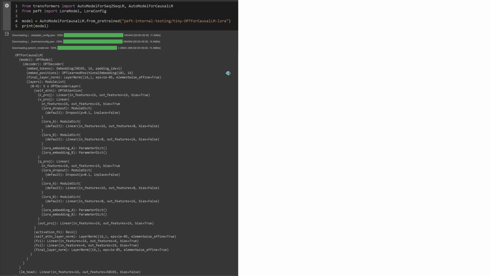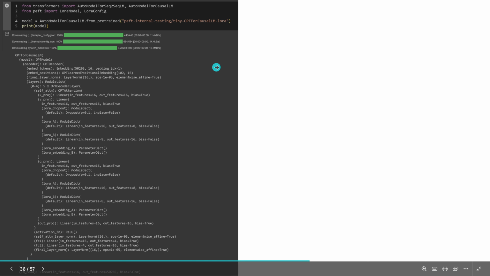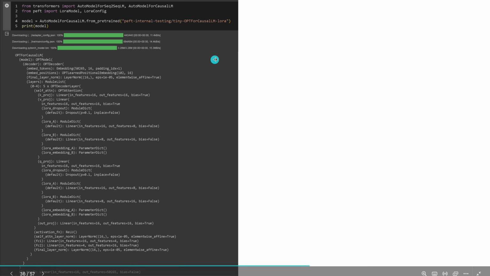Okay, now just to give you a feeling what happens if we do this and we build our LoRA model, I go there and take from Hugging Face, from the PEFT testing, a tiny OPT LoRA model. And now we look again at the architecture of this model. And now you see what happens.